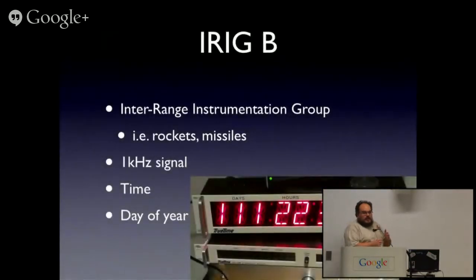But we actually want to know what time it is, not just that a second has passed, and running around adjusting clocks is a pain. There's a couple of standards for this, but one that's lived through, and in fact the one operating the display up the front here, is from a group of standards called IRIG, which is the Inter-Range Instrumentation Group, which was the predecessor of NASA, White Sands Missile Range, and a couple of these other post-World War II, Cold War projects.